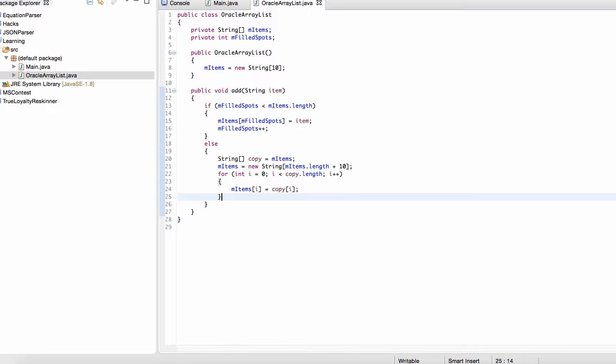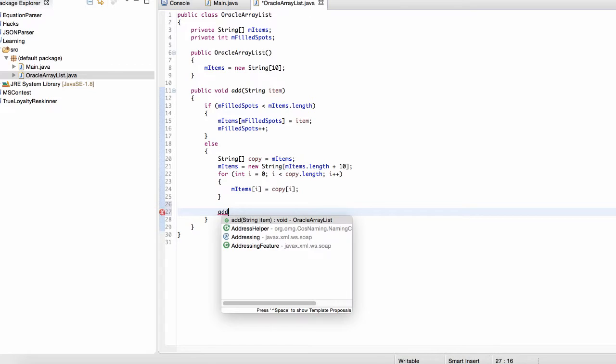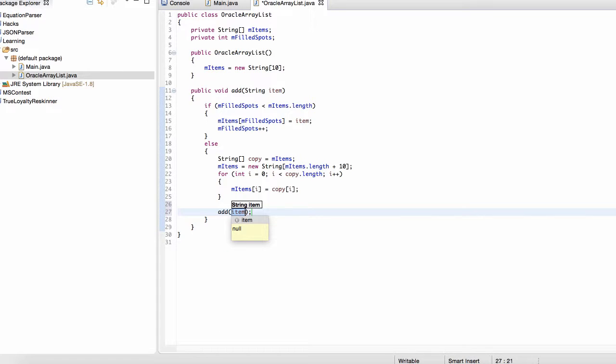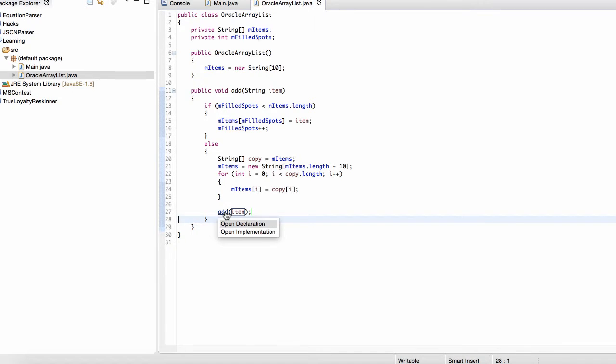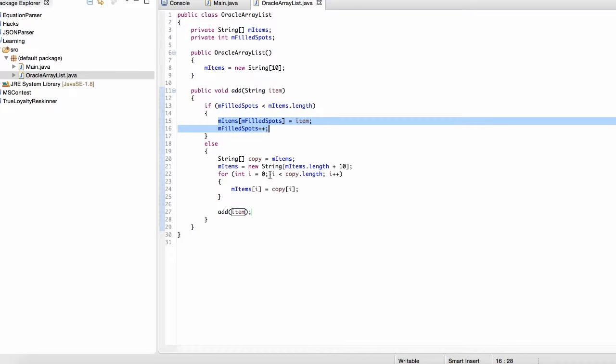Okay, and now finally we need to actually add the item. So let's use a little bit of recursion here, and let's just add the item. And this will work because now that we've resized our array and we go up here, we call add again, filledSpots is now going to be less than the length of our array because the length of our array is 10 longer this time, and so we're going to go inside this guy right here. So this is kind of an elegant solution, actually.